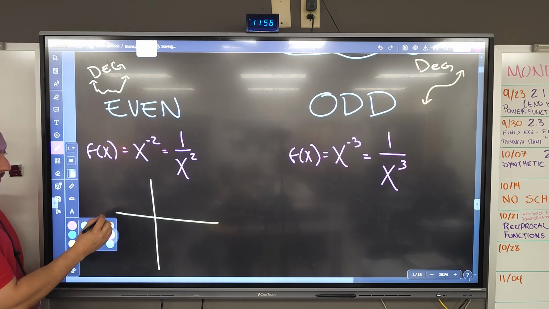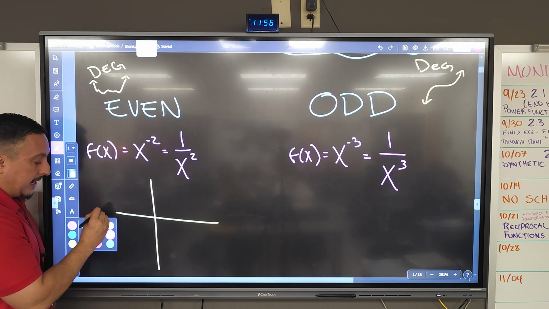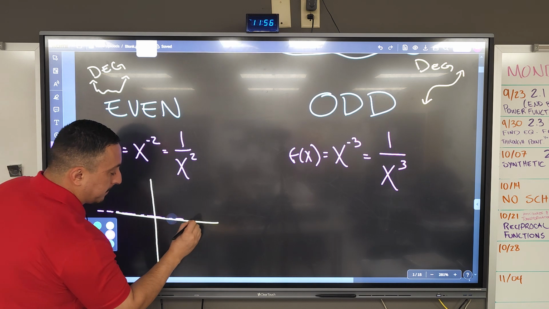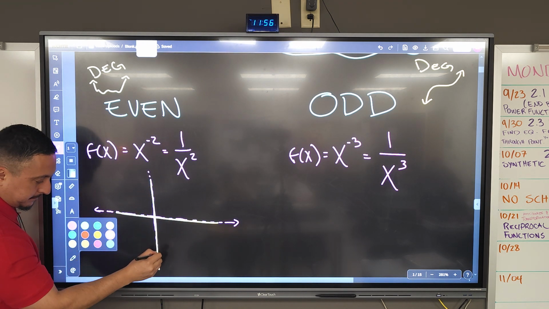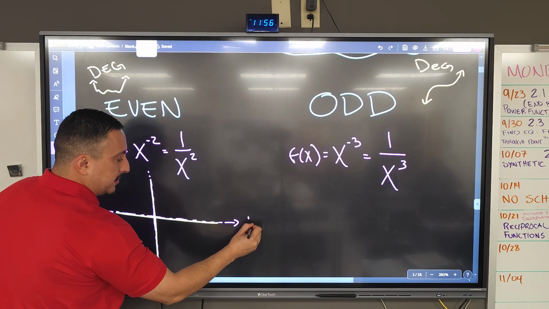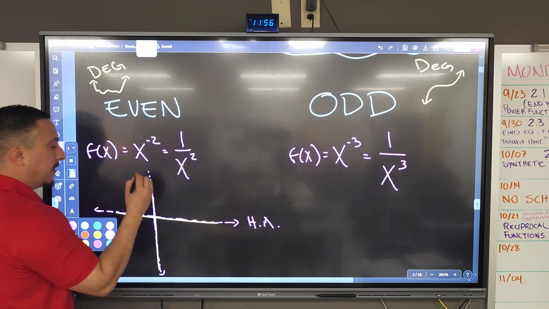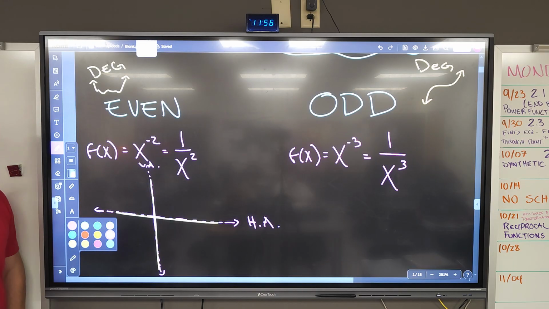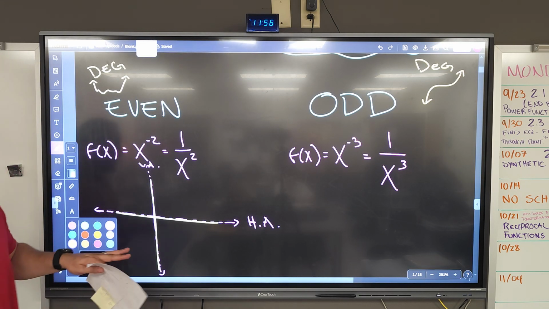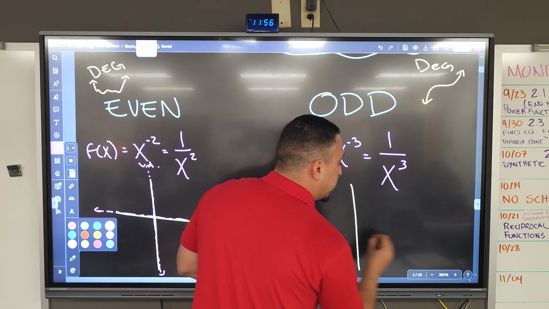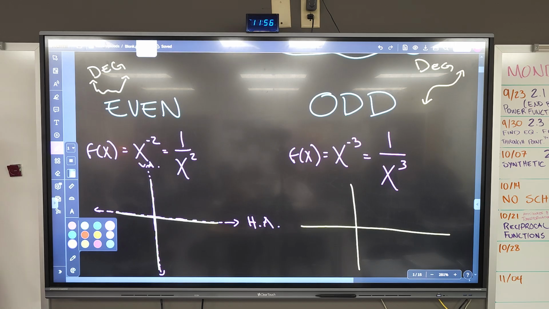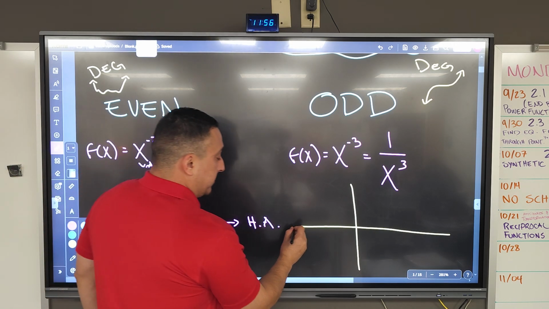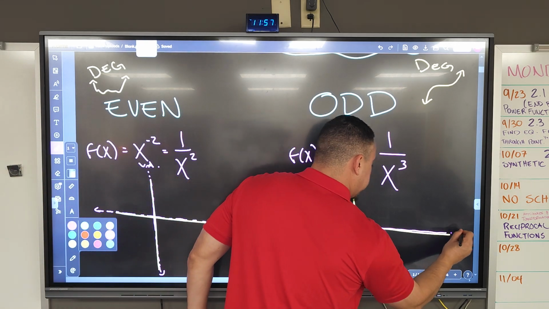Here's what it looks like. Okay, there's actually an asymptote here, and there's an asymptote here. This is called a horizontal asymptote, and it has a vertical asymptote. We're going to talk more about those, but I just want to go ahead and get the elephant in the room out of the way. That's one of the biggest differences between these and the ones that you've done in the past. Okay, they have asymptotes. So they both have them.